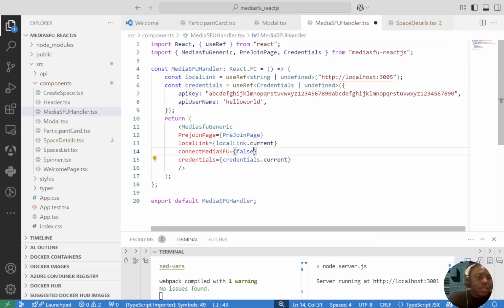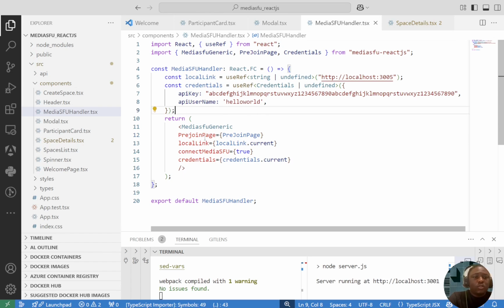and then I need to pass connect MediaSFU as true. Essentially, I need a dummy to be able to connect. Without a dummy, it's not going to be able to connect to MediaSFU Cloud. But the dummy doesn't really get sent by default because of open. Now, if you're using MediaSFU Cloud solely, where we don't have a local edition to connect to, that's going to be a different case, which we'll get to in the next case. So here, I need a 64 characters API key, and at least an alphanumeric username.